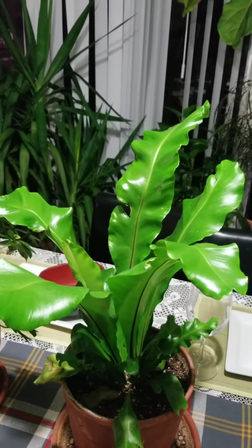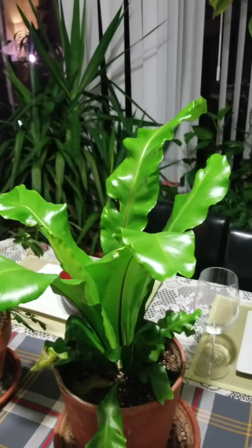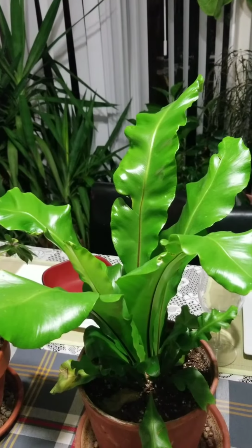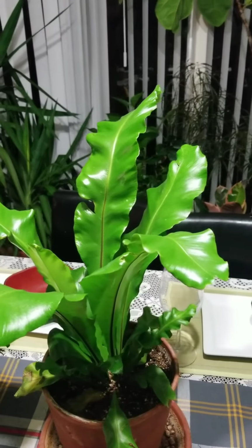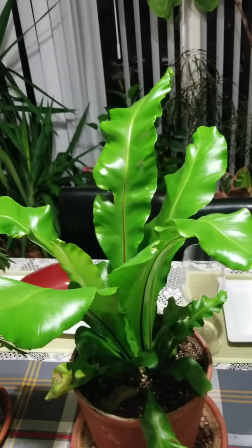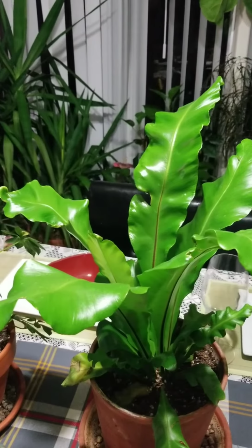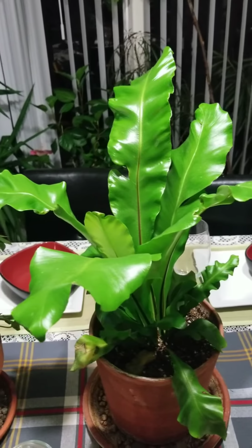I think it's either direct or very severe sun exposure, but I think it's also due to fluoride in the water that just really, I think, gives these plants a hard time. So if you can somehow take the fluoride out of your water, whether it be not watering with city tap water, or let your water sit for at least a day, that seems to help. So yeah, back to light on these.